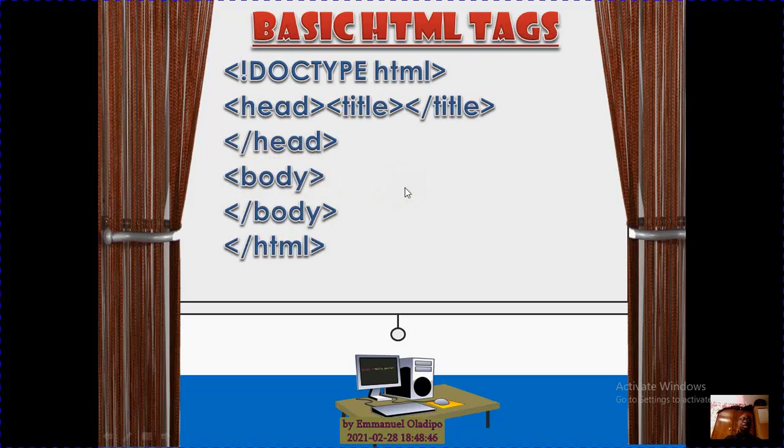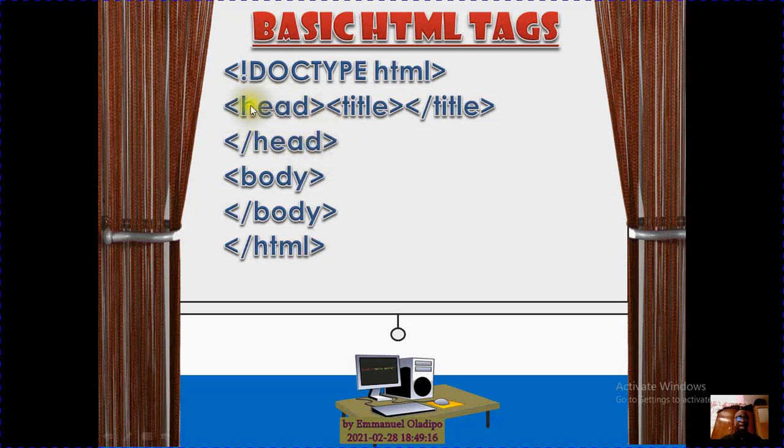So these are the basic HTML tags. So in your exam, in your test, if I ask you to write down the basic tags, you must be able to write this offhand without looking at it. Please remember, all other HTML tags will be contained within the doctype HTML tag and its ending. Okay. And you've got to organize them in a sequence. You can't mix them up. If you mix them up, you're more likely going to get some errors.